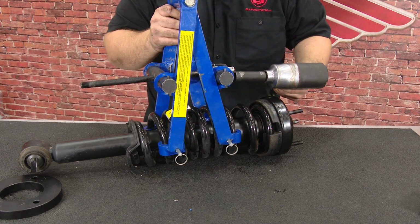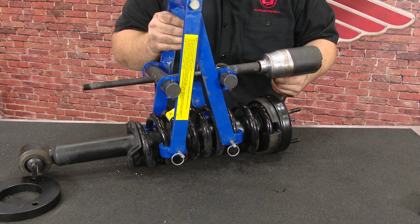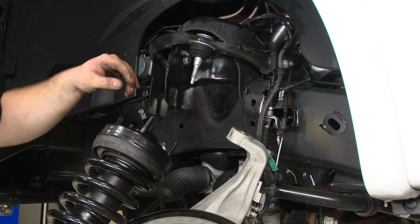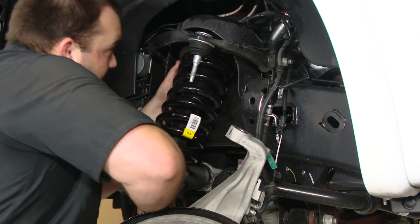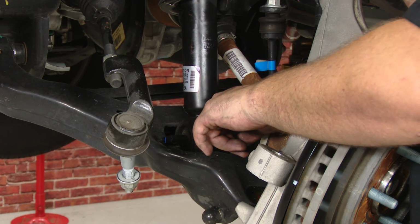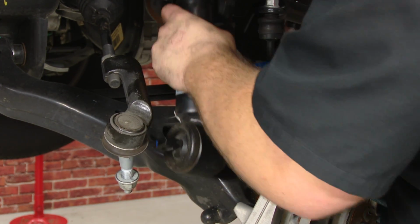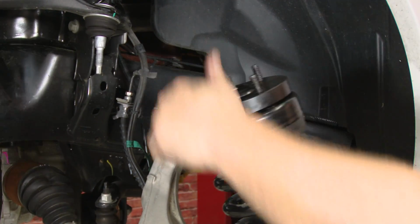We can now release the tension from the spring. We do need to put the other spacer on top of here, but before we do, we're just going to make sure that this is in the right position. As you can see, the bottom mount lines up as well as the studs up top. Now we can put the spacer on. Put the top spacer on, then put it in the truck.